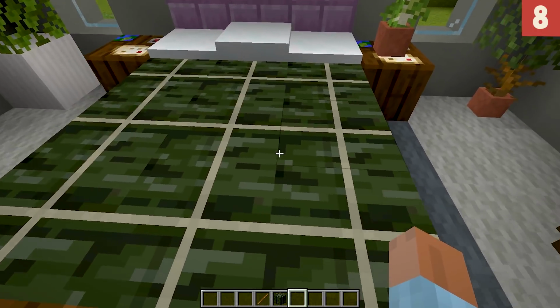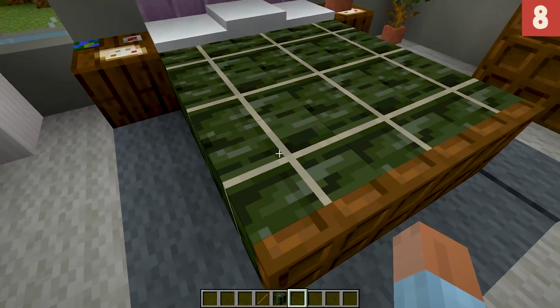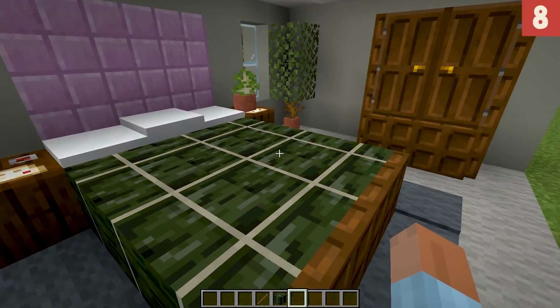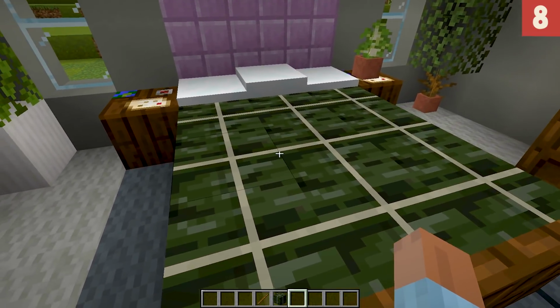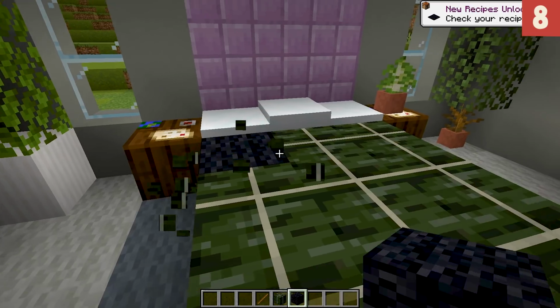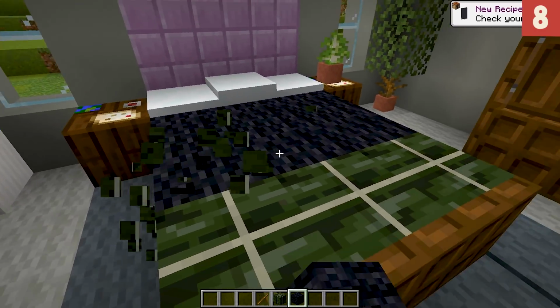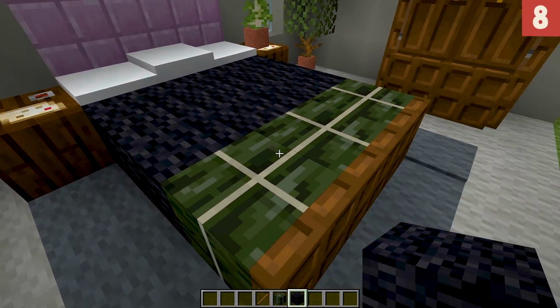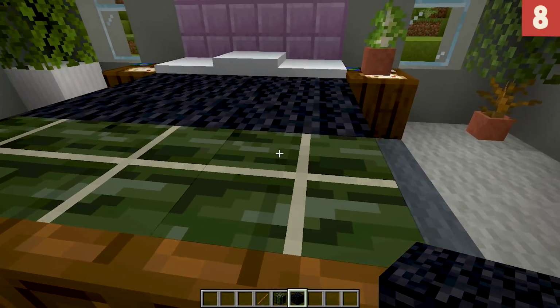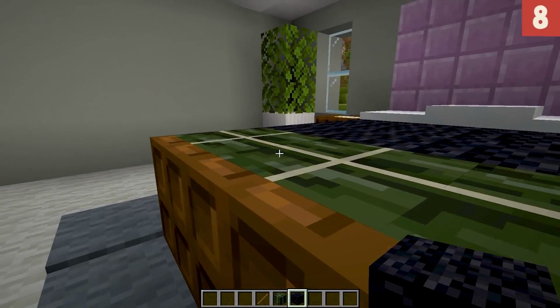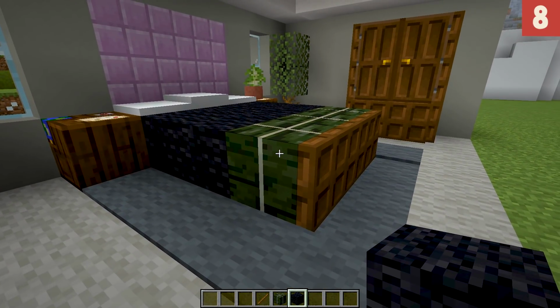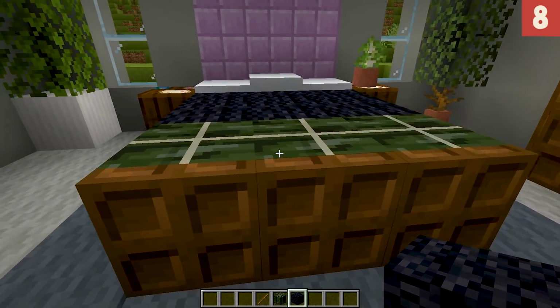Now, you can also do a couple things. Obviously, we're just using this as the comforter on top, right? But you can take another wool block. Let's just go with black. And you can make the top half of the bed black and then use this as, you know how people will have little blankets kind of draped over the end of the bed. It can work fantastic in a case like that.